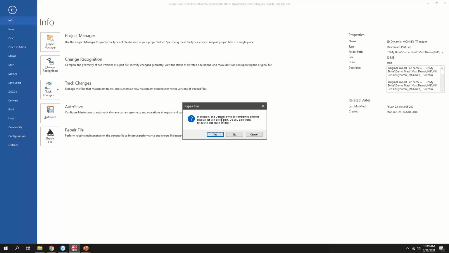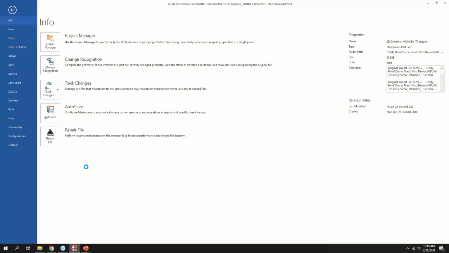Think about it as when you used to do, before there were solid state hard drives, the defrag of your hard disk to get everything organized and the computer would run a little faster. This is the same sort of theory in that it's just repackaging the file for future performance. And it can increase or decrease the amount of time it takes to recalculate toolpaths and just general use of a given file.